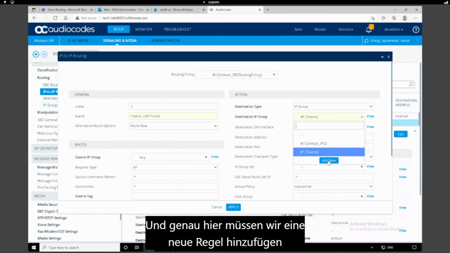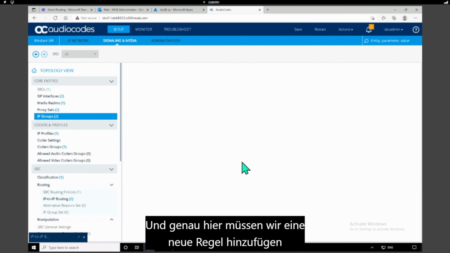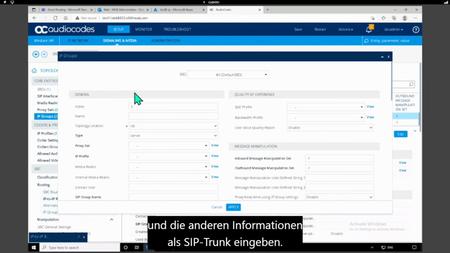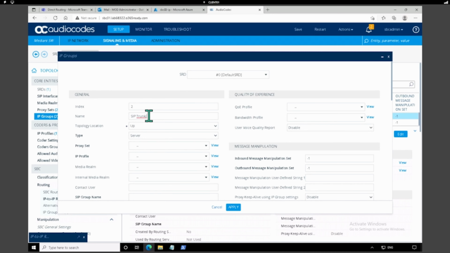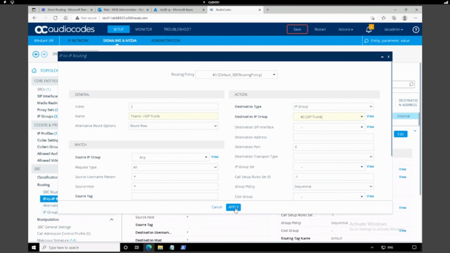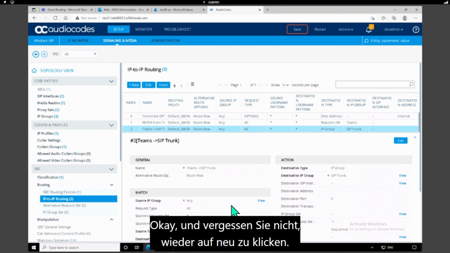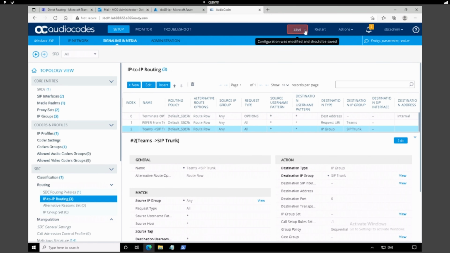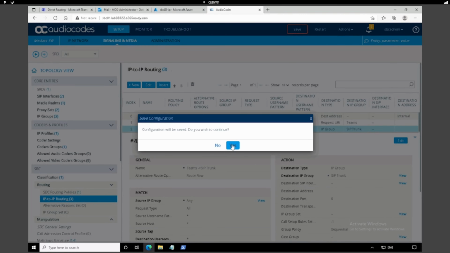And right here, actually, we need to add a new one, and we'll fill out the information as SIP tron. And let's apply twice. Okay, and remember to click on new again. Oh, before new, we'll save it again.